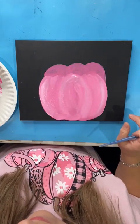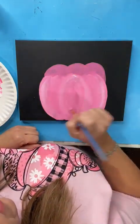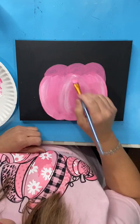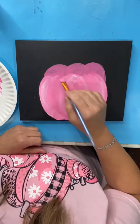All right. I'm trying to look because it has a glare on it from this light, so I'm trying to see where I need to be. So just add a little. If you add too much, just kind of blend it in like that, and get back in your pink, and you can go back over it again.